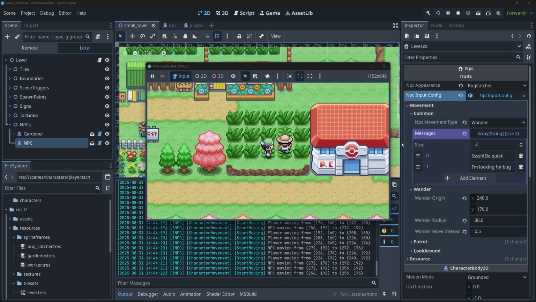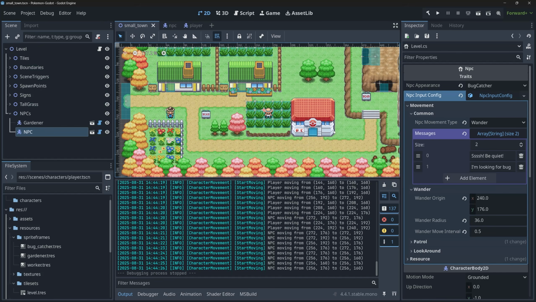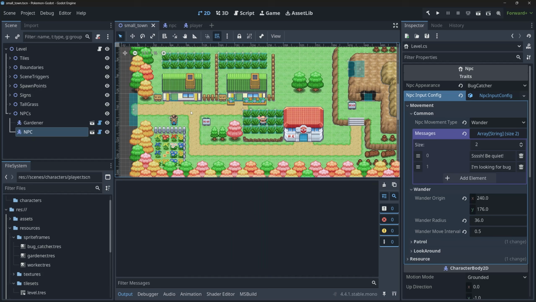So I think that's all we're going to do for this video. In the next one, we're going to add a third way of moving, and that's patrol points. So for example, you have somebody standing here, and you have a waypoint here, here, or maybe they're just walking around or something like that. We're going to use some built-in navigation functions in Godot and plot a path for them to walk where they don't hit any colliders and get the patrol movement nice and fleshed out. And then that will be the last type of movement we put in.